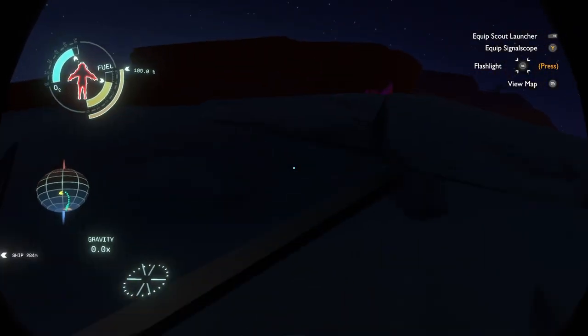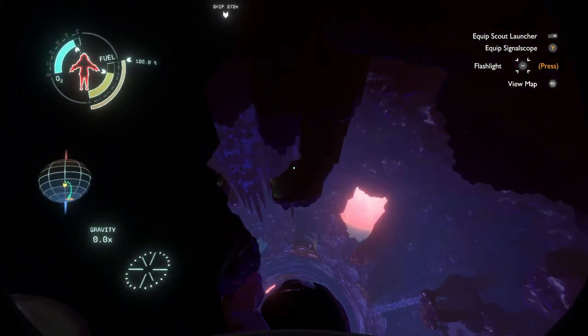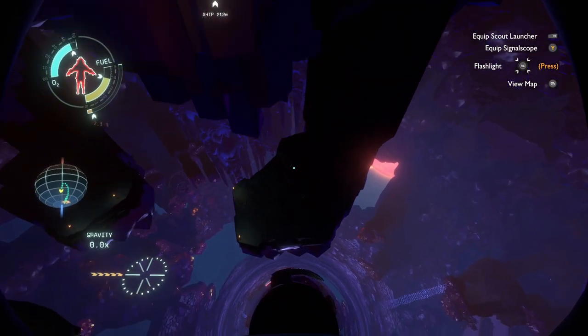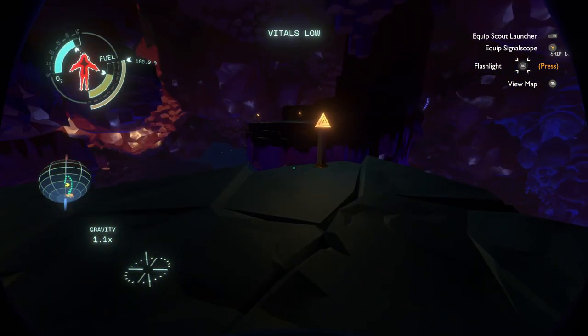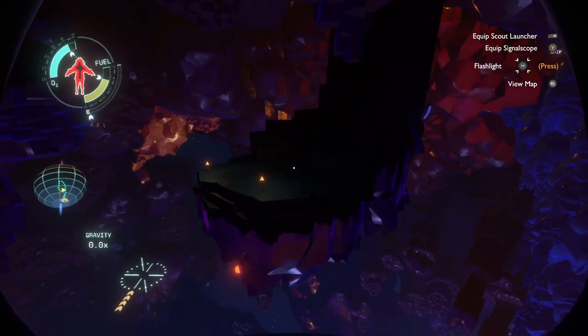I need to be super fast, because otherwise I'm gonna lose all my platforms. Okay, here we go. I just need to land here without dying. Yeah. Ow, vitals low. That was bad. Okay. I don't really know how to save myself when I'm injured.